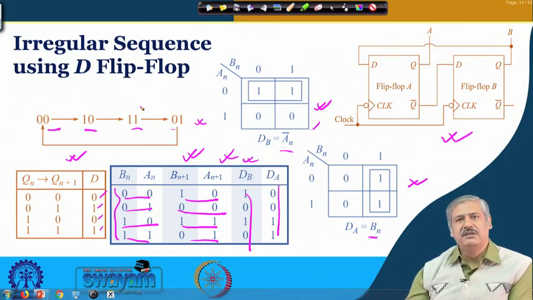And whenever we are using a modular number which is not an integer power of 2 with flip flops, that can have some invalid states, unused states. It is better that we take care of them by putting them into the design consideration to avoid any kind of locking. Okay.